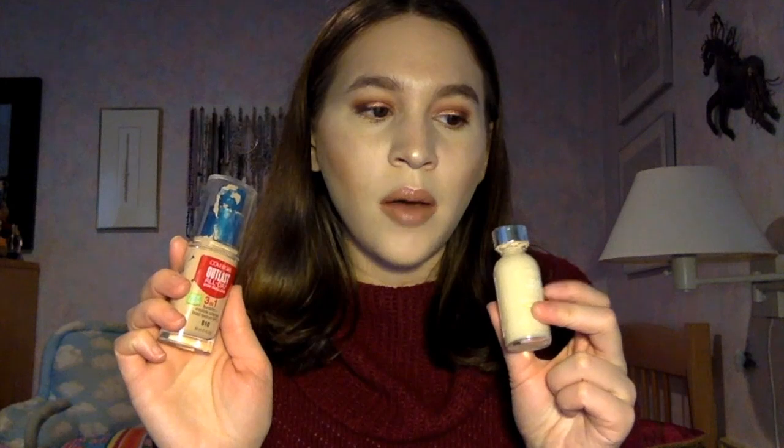My other favorite this year was the L'Oreal True Match Super Blendable Makeup Broad Spectrum SPF 17 in the shade Warm Porcelain W1. For some reason, the words were being read, but they weren't being transferred to my mouth while I was reading it. So this is beautiful as well. Such beautiful coverage. These two I like more than some full coverage foundations that I tried that were high-end. These are both amazing foundations.